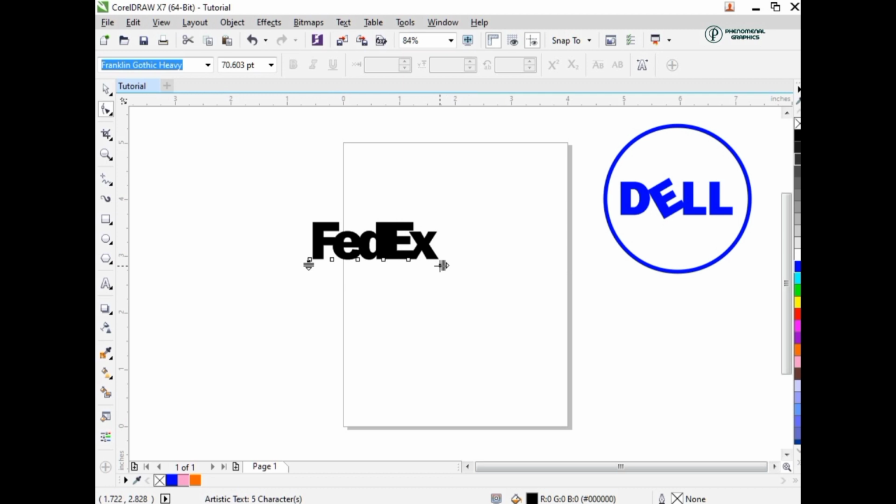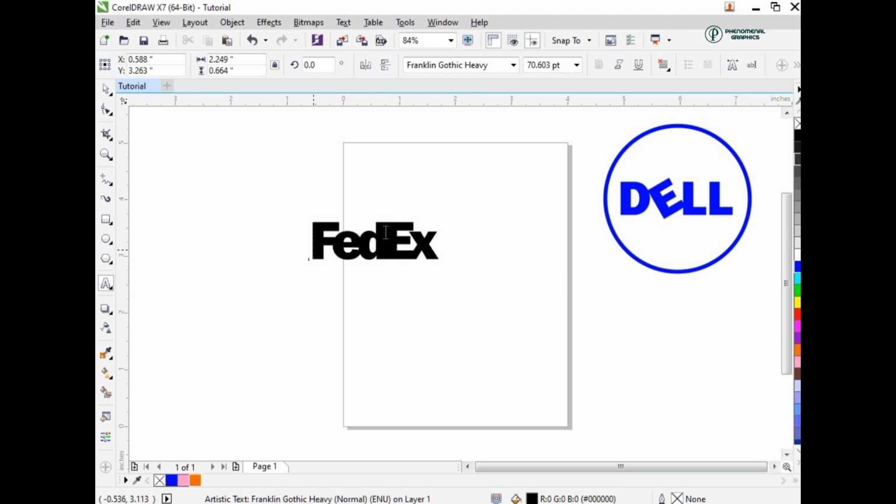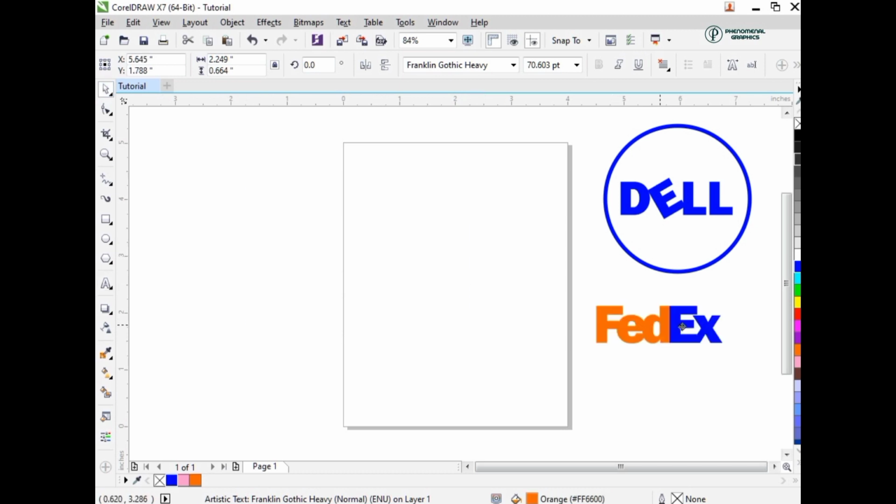The main reason I'm dragging is because the FedEx logo doesn't have space between the text. I'm just dragging in, and then we can come back to our text tool here, then paint the text in two different colors. So just click and drag, highlight, and then click the color. So I'm clicking this color. For this other side, we're using blue. Sorry, just click over here, then use blue. That's how to create a simple FedEx logo.